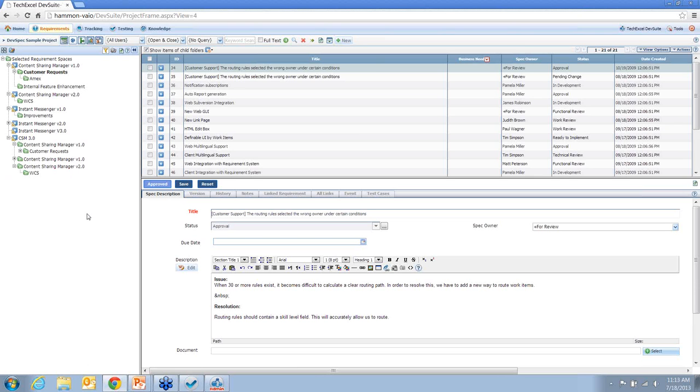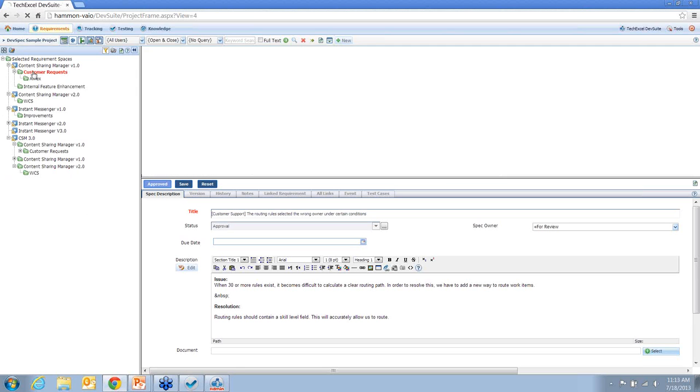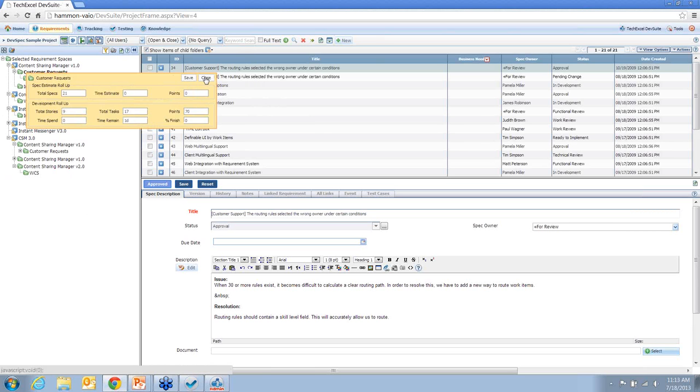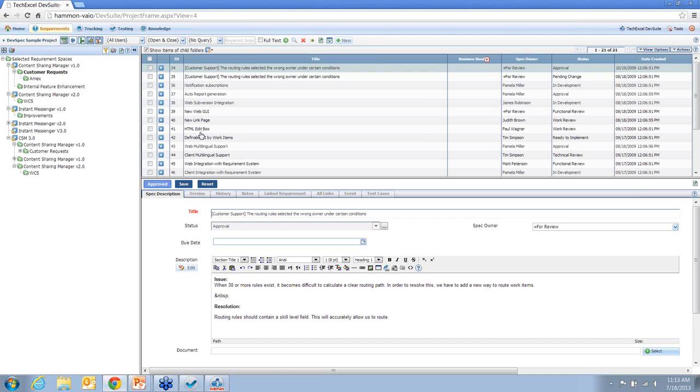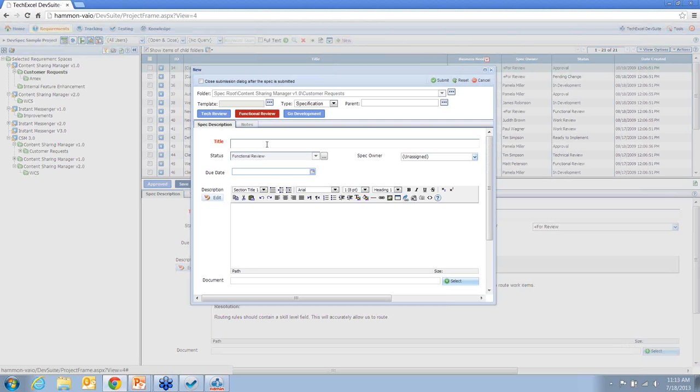DevSpec utilizes a tree to manage your requirements, and in each of the folders here, I'm going to be able to see any of the requirements that are contained there, and then all the details below. Since Vineet's going to be covering DevSpec extensively in the webinar next week, I'm just going to highlight a few things. So I might want to create a new requirement. I can do that via dialog or using our Word add-in. So I can just say new requirement, for example. And we can go ahead and submit that.